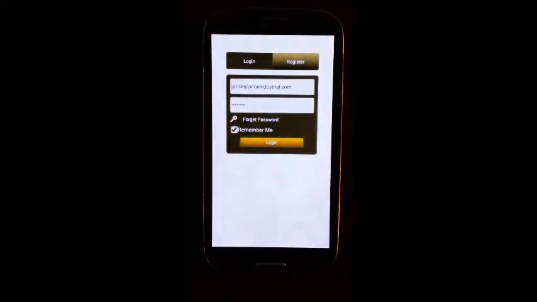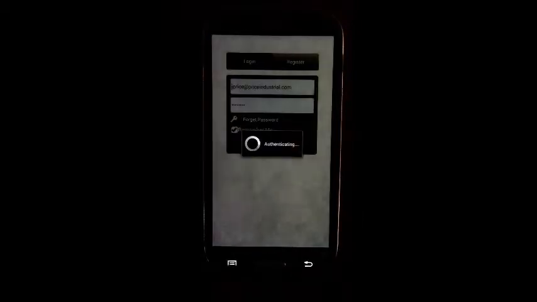Once you've downloaded the app onto your smartphone, press the app icon on the login screen. The first time you open it up, you'll have to put in your email address, your password, and check Remember Me. And then going forward, every time you log in, the information will be pre-filled out.